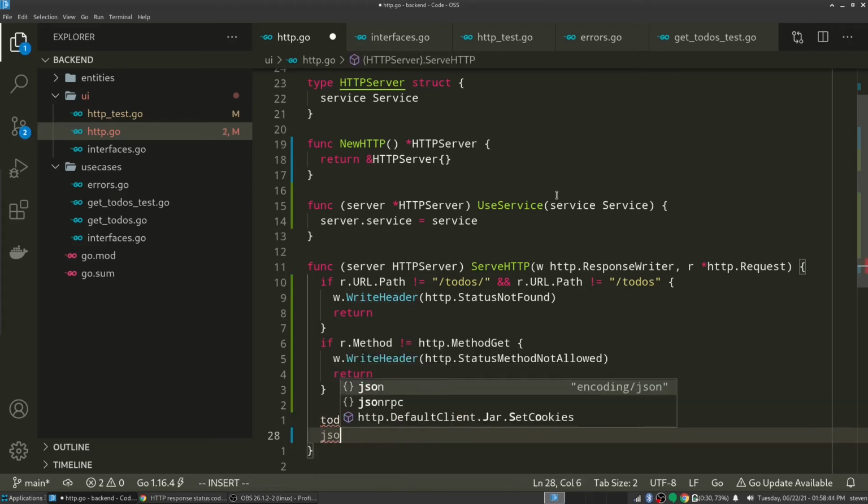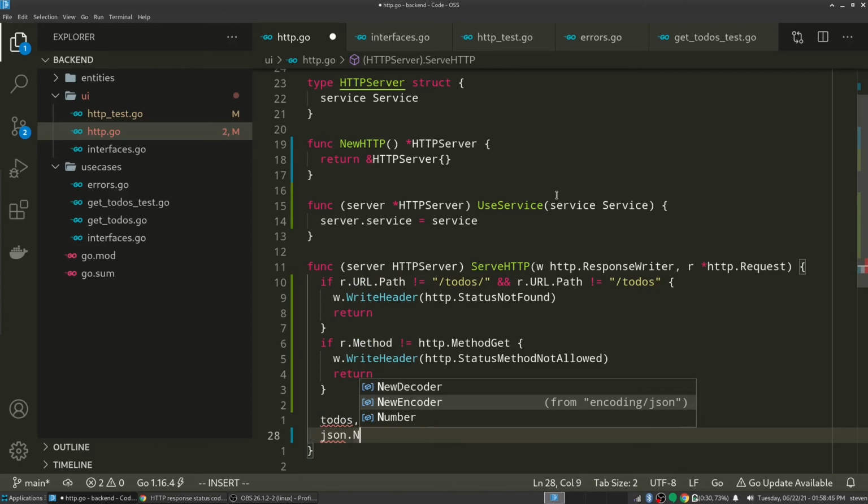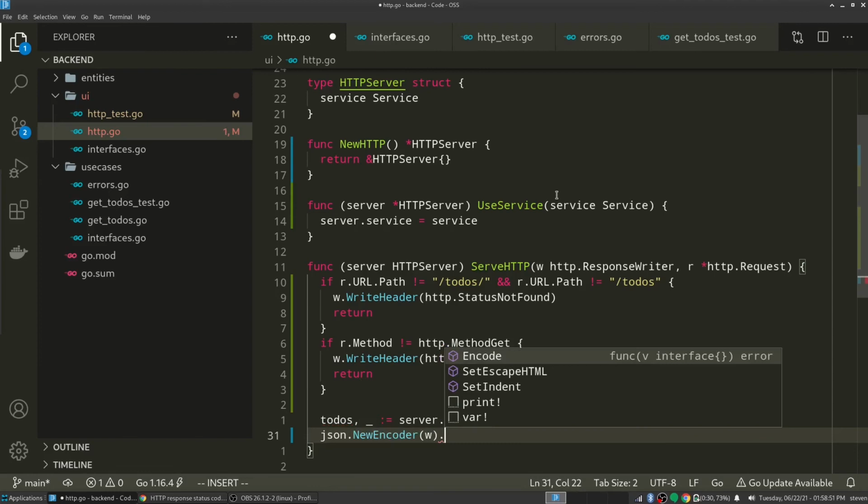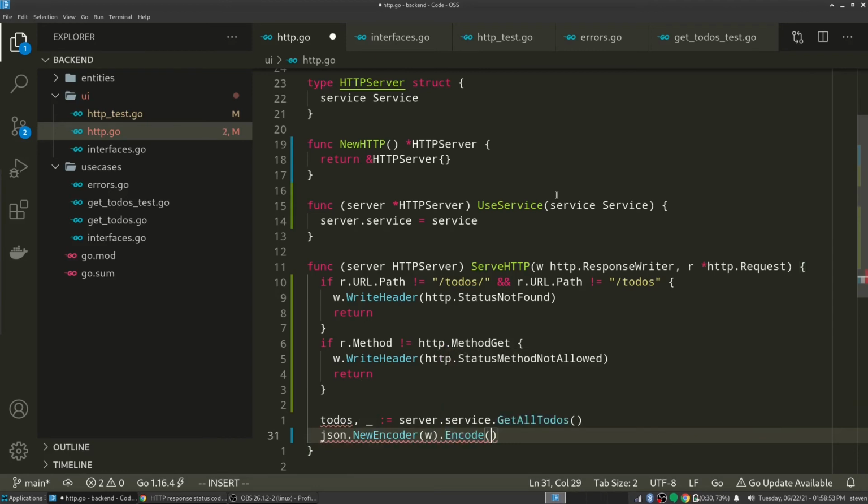Okay, let's try this. We'll just do JSON.newEncoder w.encode to-dos. And we'll see what that does.